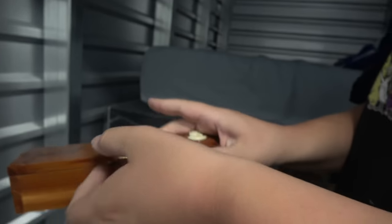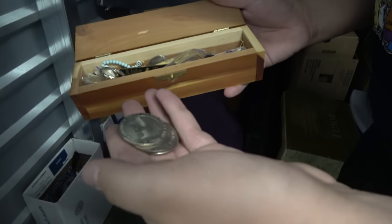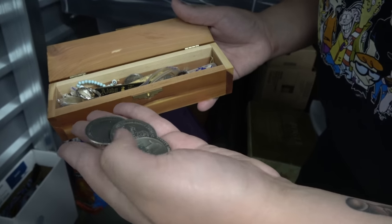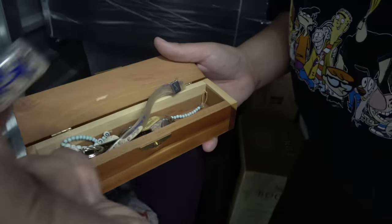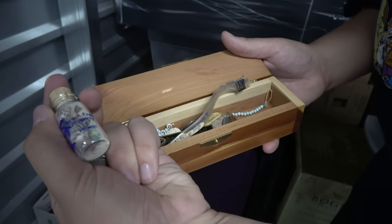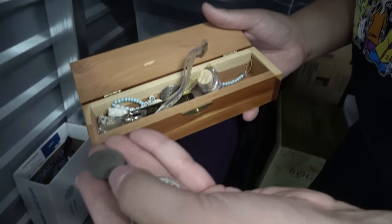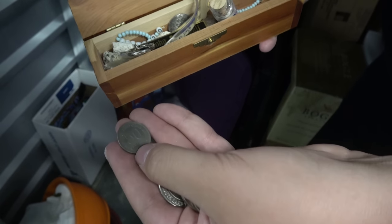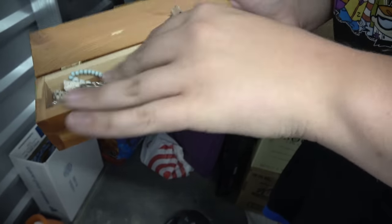It says jewelry on top. Jewelry. Ooh, what are these? Harrah's Casino. Oh, they're casino coins. Some of them are real silver. And we have something from a beach. Hawaii. Ooh. Oh, what is that? Bank and door or something? Not sure. Another coin? No, necklace. Ooh, is that gold?